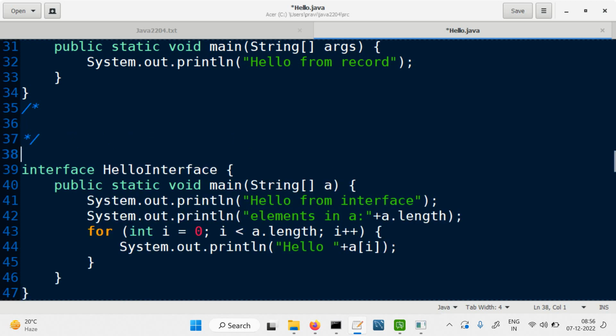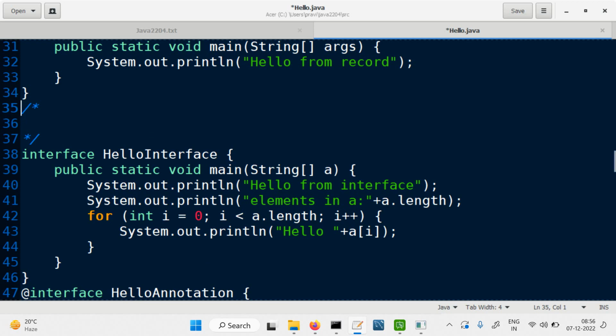This will simply be a block comment, but you can make it a double star, and it becomes a documentation comment. But one thing, the location is important. It has to be located just before what it is about. This is the comment for hello interface, and I put it just before the definition of hello interface.